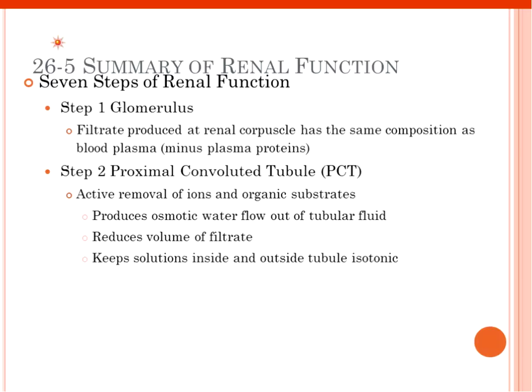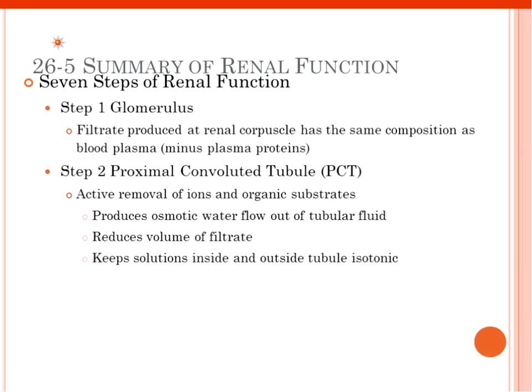That filtrate at this point has about the same consistency as blood plasma. So it's kind of like the liquidy portion of the blood without the formed elements, because remember, the glomerulus throws everything out: glucose, proteins, lipids, ions, all of that stuff. Not all the water, but a good chunk of that water is going to get thrown out, and it's up to the proximal convoluted tubule and the remaining portions of the nephron to bring those things back in. The only things that stay in circulation at the glomerulus are red blood cells, white blood cells, and plasma proteins, so things like albumin, immunoglobulins, and fibrinogen.